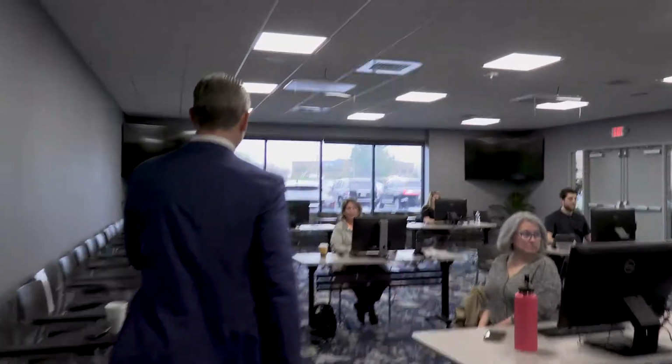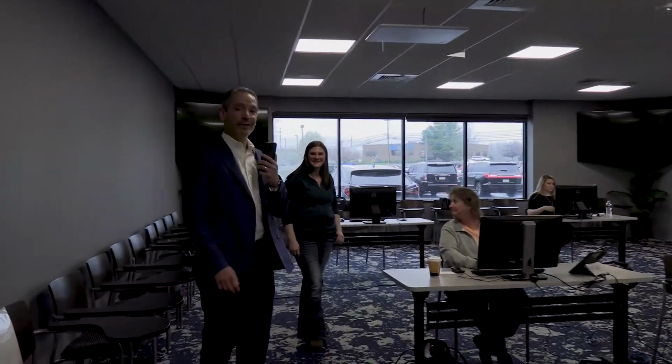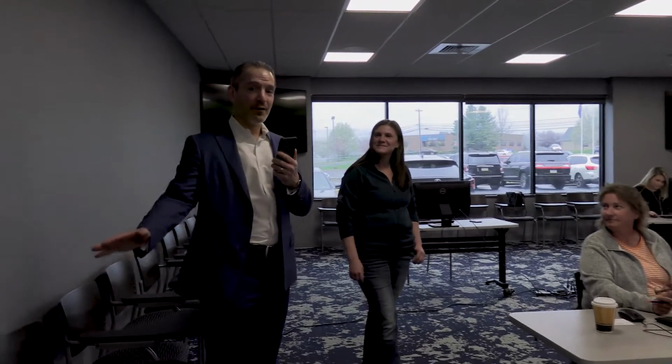Then we've got one last big war room. Come on in here. We've got Maggie. Maggie is normally our chief administrative officer, so she handles all of the employees throughout the organization. But what are you guys doing in here today? Right now, we are getting documents all collected on each one of these files so that we can be ready to get these documents out to borrowers to sign. So this is kind of a really exciting room because it's the next step before we get those documents out via DocuSign to all of our borrowers. Trying to get the cash in your hands. All right, and then we got one last room I want to show you.